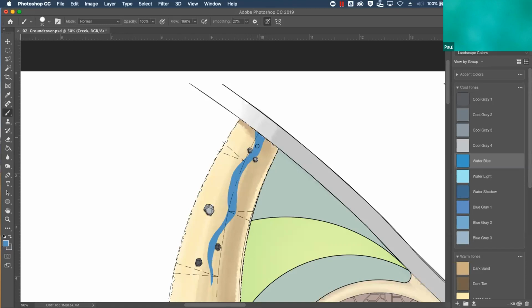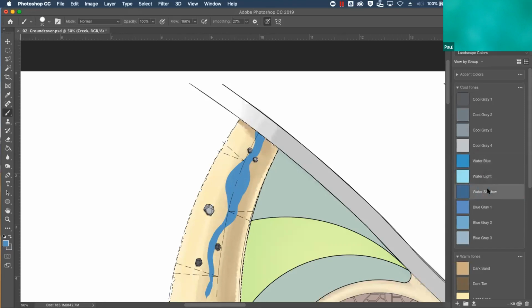And so what does the creek have? It has areas that are thinner, where water's going to be moving quickly, and then there's areas where water's going to be pooling up as well. So I just want to make some areas that would be good for pooling and adding that effect. And then I could just continue down to cover the entire swale. And you could leave it like this. I mean, graphically that looks like water, but I want to add some shadows and some highlights to it to make it a little more dynamic.